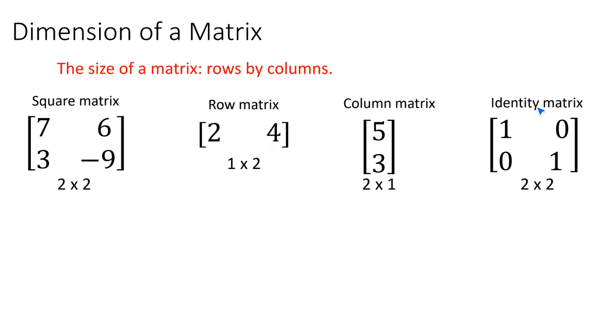And then the identity matrix plays an important role when you start doing problems in sections 8.3 and 8.4. The identity matrix, we can identify it by looking at the diagonal here. It's only going to have 1s on the diagonal, and everywhere else you're going to have 0s. Okay.